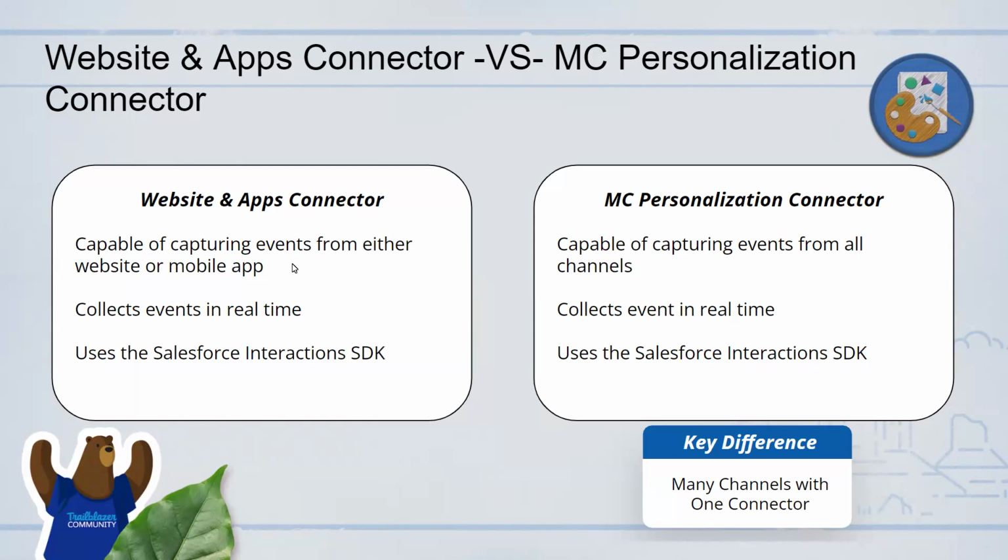Now, the other key differentiator that I didn't write on the slide is this: if you do the website and apps connector, that's fantastic for pulling data into Data Cloud. But you do need to think about when you are displaying this to the end state customer, prospect, member, etc. If you just do the website and apps connector, you don't have that ability.